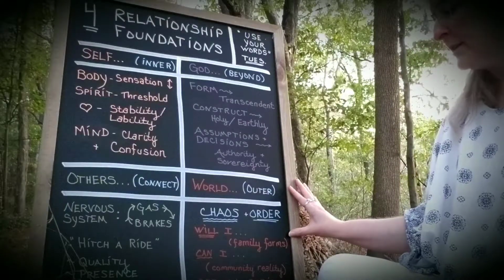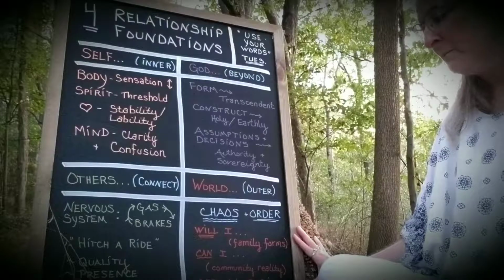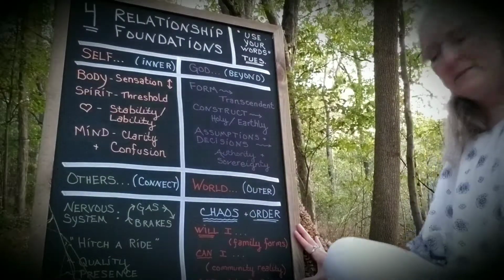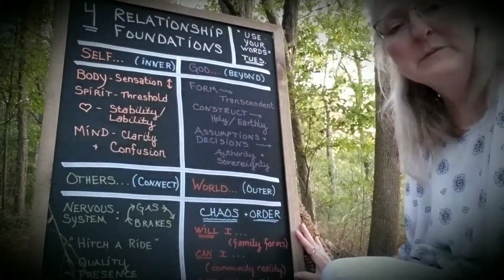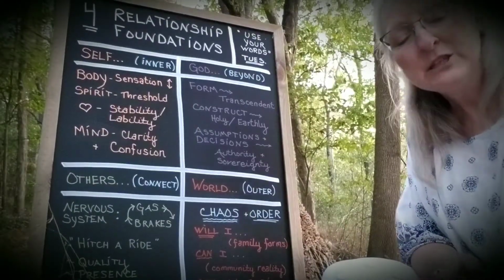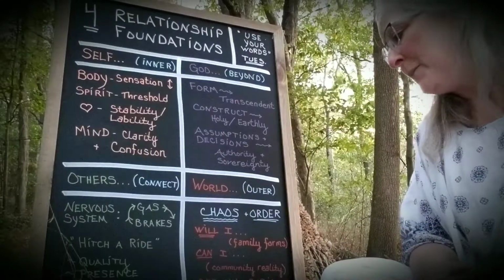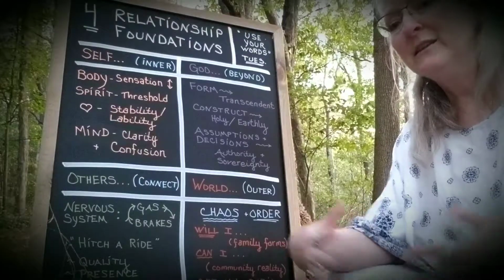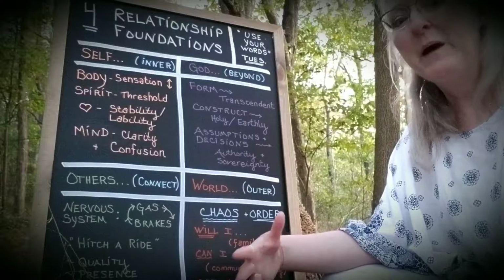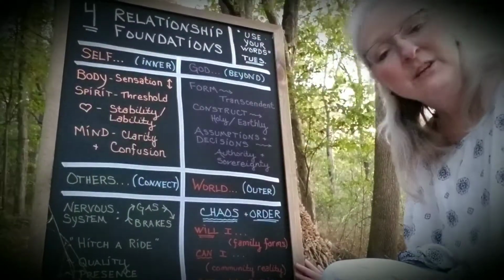In the outer world, I divide our capacity between two different things. Will I be able to get my basic needs met? And can I get my basic needs met? And the division for me between those two is that will I get them met has everything to do with the dynamics in my family. Is that going to happen for me in the world? But that's when a family is in a larger container, a larger context in which it's possible to meet needs, right? Can I get my needs met has more to do with community realities.